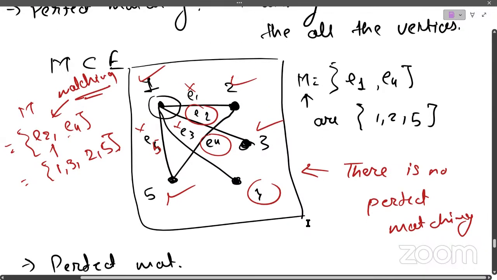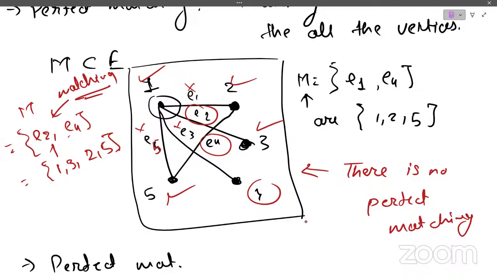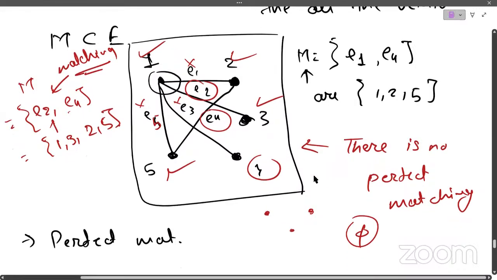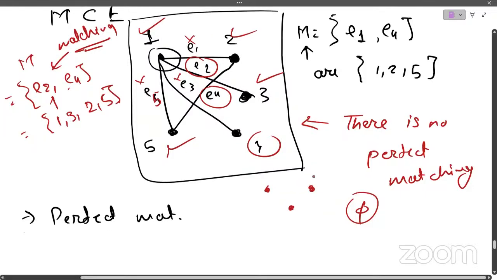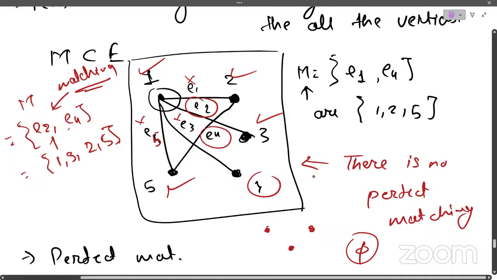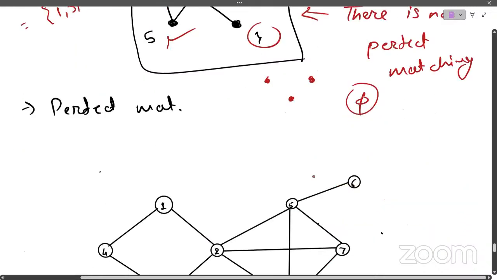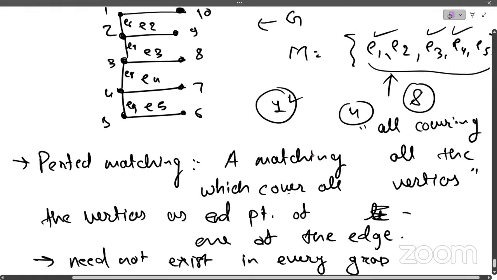So what if we consider just 3 vertices without any edge, that graph? There is no edge. So can we say that phi, the empty set, is the matching? I think you can, because trivially there is no edge. So matching always exists, because we are just taking a subset of edges. Phi is also a subset of phi. Okay. And ma'am, in a perfect matching, can it contain all the edges?